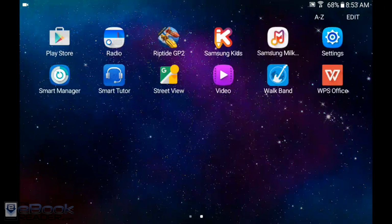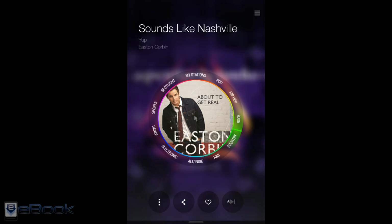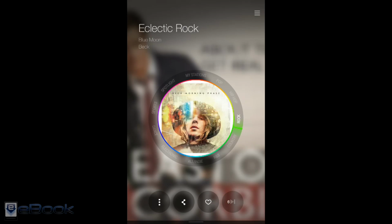One of the other apps that comes on here is the Samsung Milk Music Player. It only works in portrait mode for some reason, but you can scan through different channels right here and then fine-tune channels, but also a premium version with some added features.